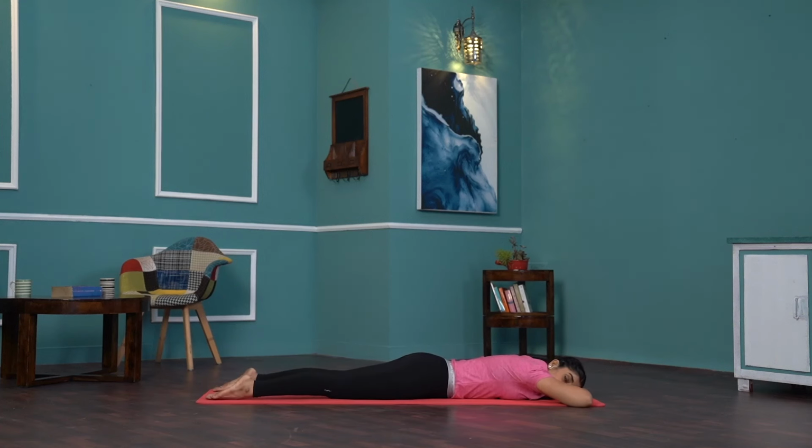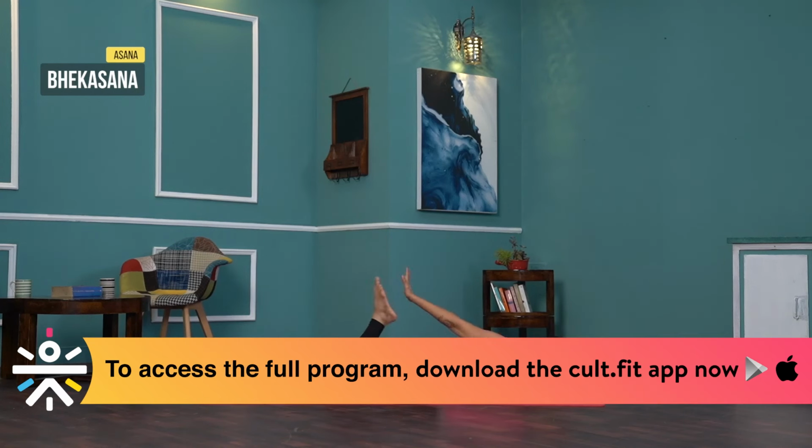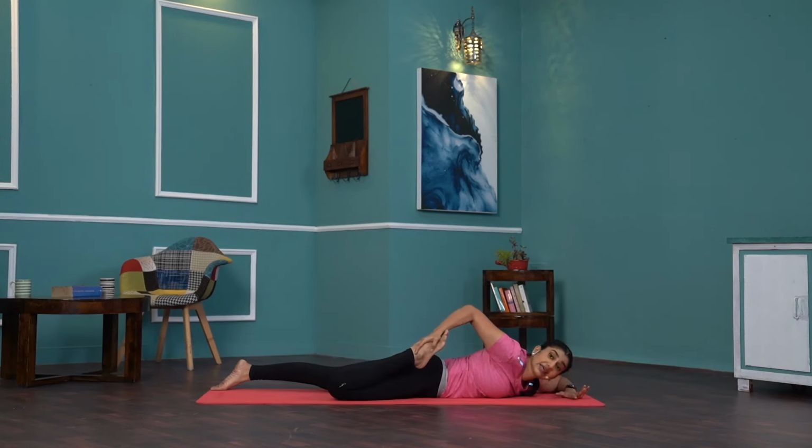The next one is called Bhekasana. Now, in this, you will bend both the legs. I will first explain to you. Your heel will come outside the hip. It's not on the hip, it'll come outside. This is the first thing. Your toes are pointing forward.